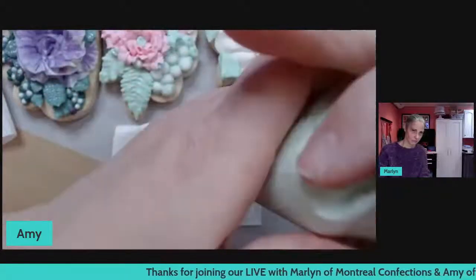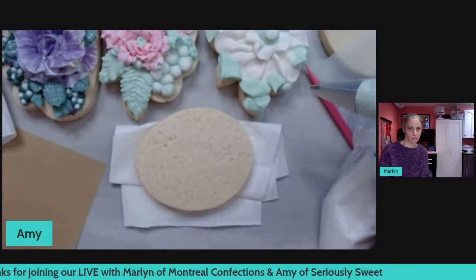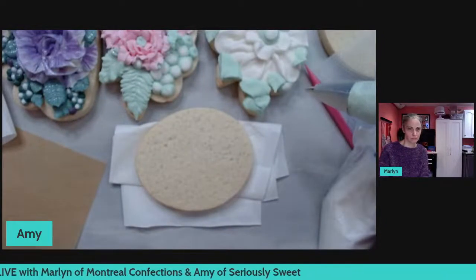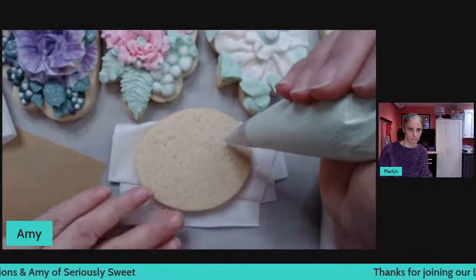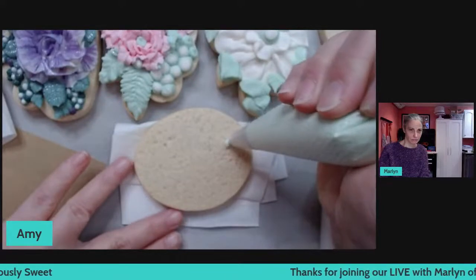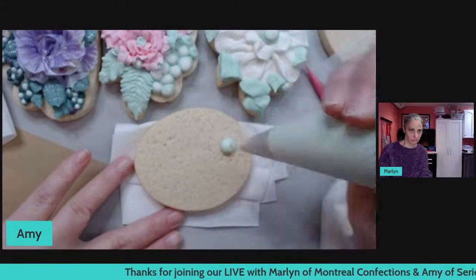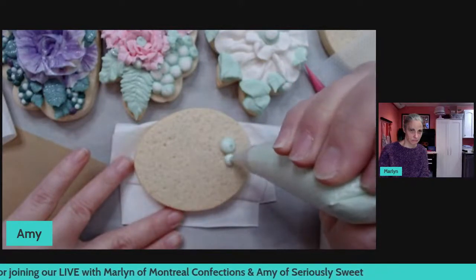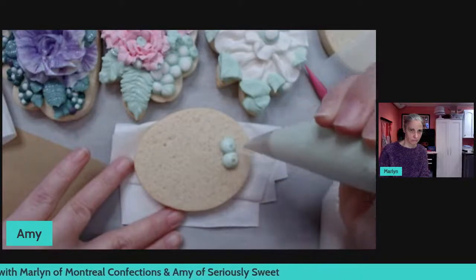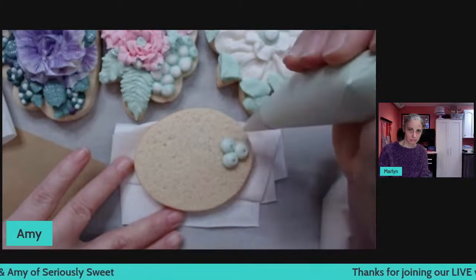All right, so let's do this one. I'm going to try to do this at an angle. When I do them in the shop, I pipe perpendicular, absolutely straight up and down. But for you guys, I'm just going to try to do it from the side. To do that pea pod, I am a little bit above the cookie and I'm staying in the same spot. Do you see how it's making that perfect little circle all on its own? I'm going to do maybe 4 or 5 of these on the cookie, knowing how big I want my circles to get.